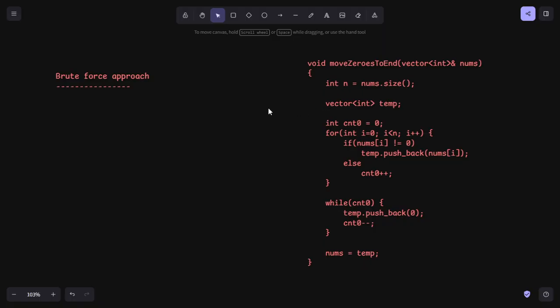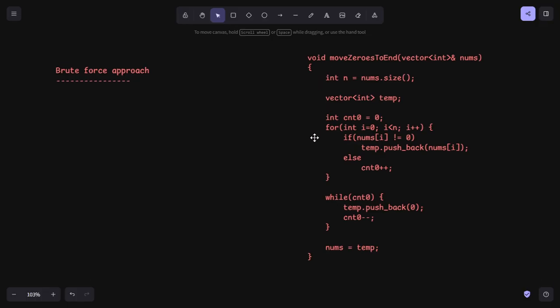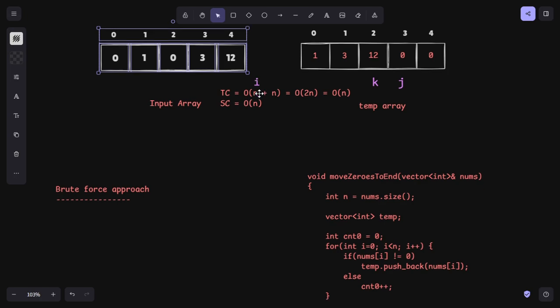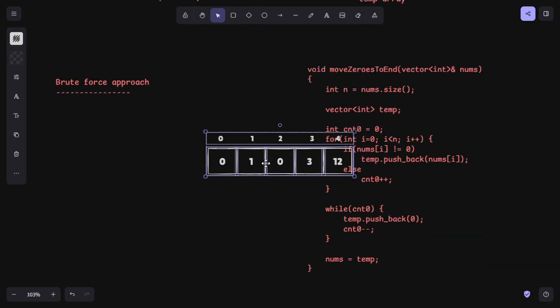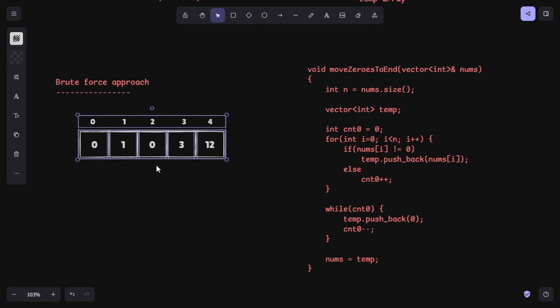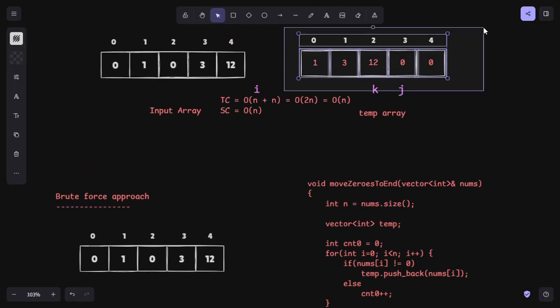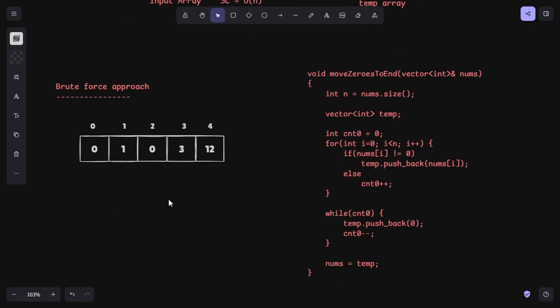So in this, we are taking another array, and we are using a particular concept of a counter. Let me take the input array here firstly. So this is the input array we are having. Now we will take another array in order to keep our result.